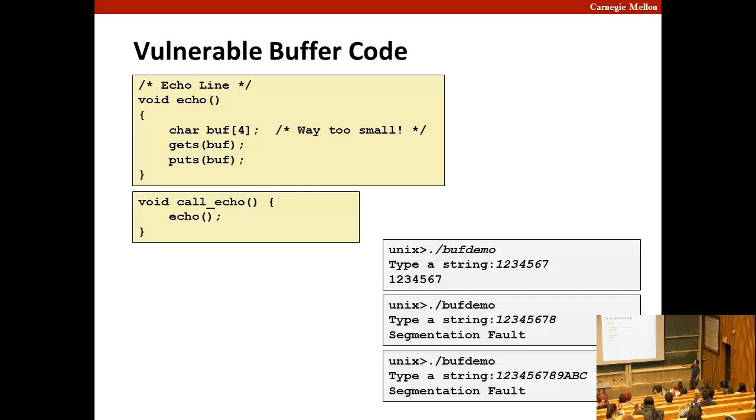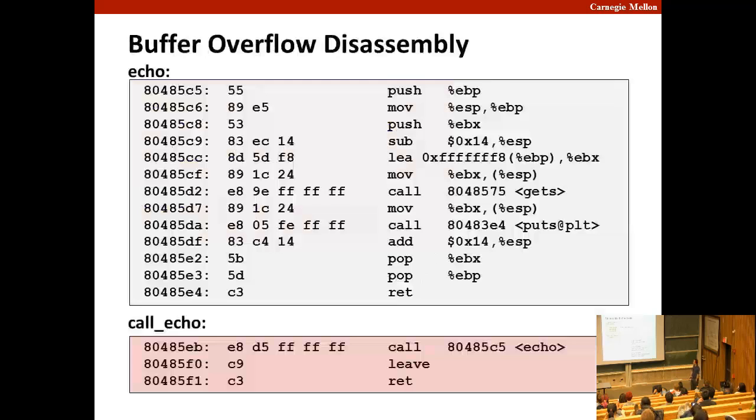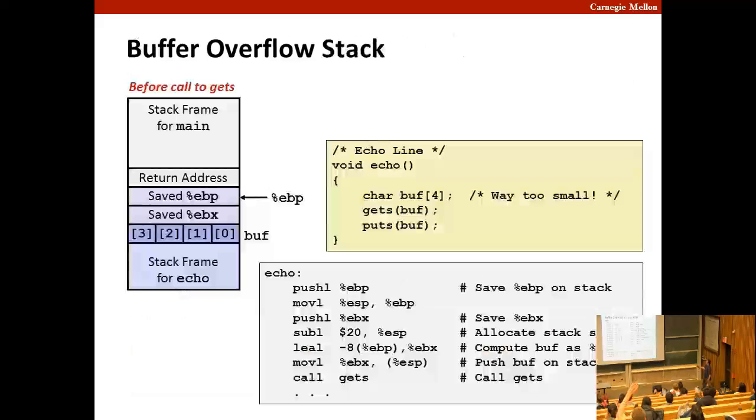So, here we can see an example of a 4-byte buffer being fed something large. Ta-da! 4-byte buffer, 7 characters. Seg fault. In this case, because it goes beyond the end of the stack and it doesn't happen to be mapped. Okay. If you take a look at it, what do we see going on here? We call gets, and then we call puts, right? And gets is going to sit there and do what you think it's going to do, right? Here's a picture that I think is going to turn out to be useful. We have a function now called echo.